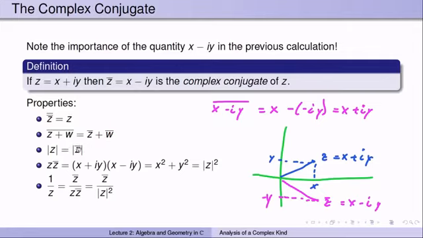The absolute value of the conjugate is the same as the absolute value of z. Well, you can kind of see that in my picture right here. So this length right there is the length of z, and down here is the length of the conjugate of z. And because this is just a reflection of that, these of course have the same length. A little hard to see in my picture, but because it's just a reflection, they have the same length.